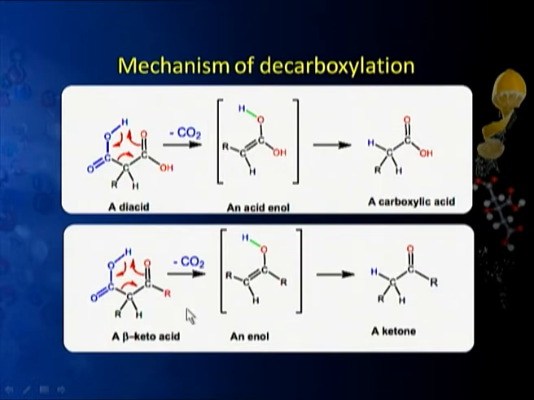Similarly, beta keto acids have also been studied and it has been found that they can also undergo very easy decarboxylation. Here also this carbonyl group present at the beta position of this carboxyl captures this hydrogen and a similar movement of electrons gives this enolic form which tautomerizes into the ketonic structure. So, beta keto acids on decarboxylation give ketones, whereas beta carboxylic acids, meaning a dicarboxylic acid having another carboxyl group at the beta position, give simple carboxylic acids. And this is the basis of malonic ester synthesis which we will study later.